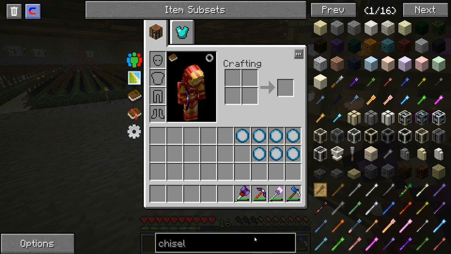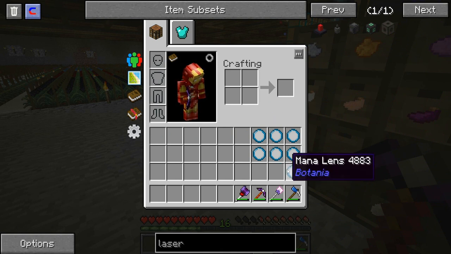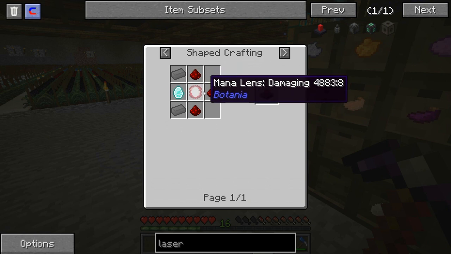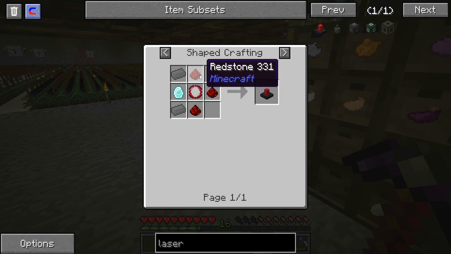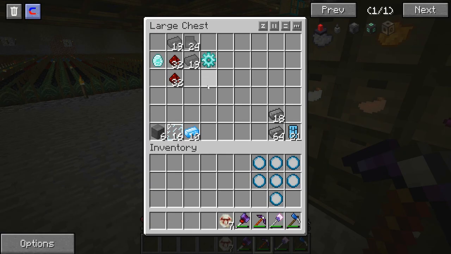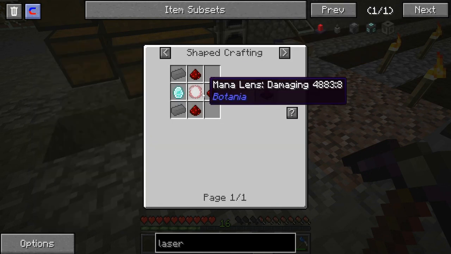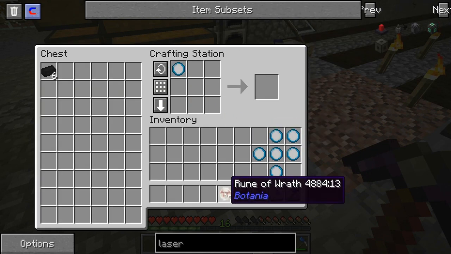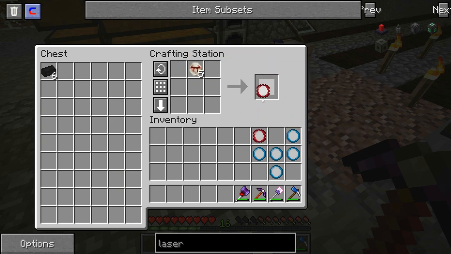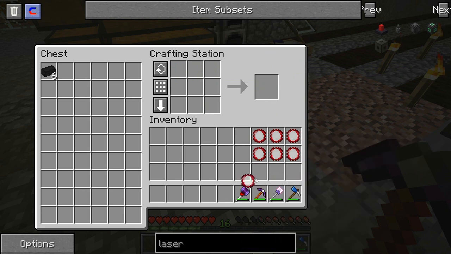So what we're going to be doing right now is we need to make a few things. First, we need to make a laser. There we go. Laser, which, as you can see, is some titanium, some redstone, mana diamond, and this. So we are going to go ahead and get this out. I think we actually need to get more mana diamonds because we're going to need some other stuff. Why this doesn't work, I will not know, but we will go ahead and get these going. And I only made 7 because I think for right now, 7 is going to do our job just fine.